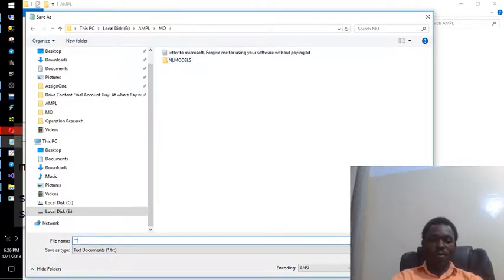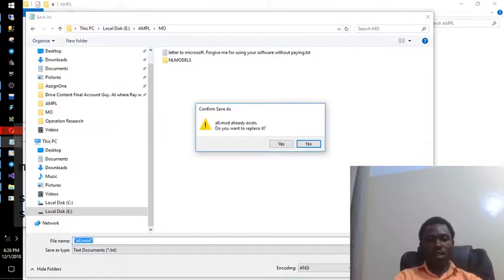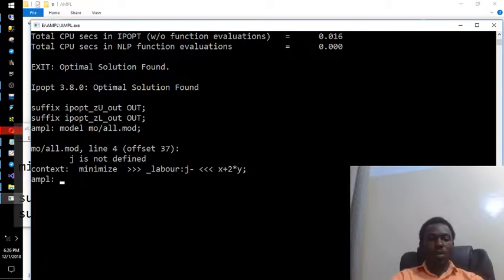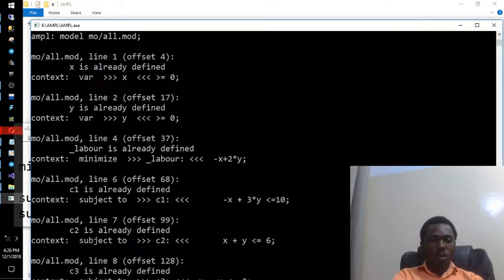Then you save it, and it tells you it exists already. Yes, replace it. So we can move slash mode. See, it already exists, so we have to reset it. Forgot to do that.